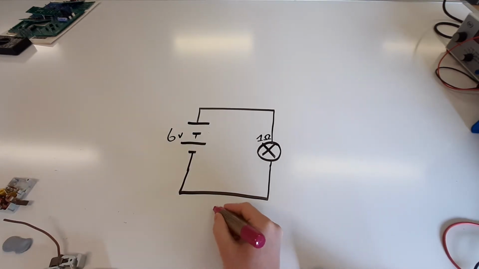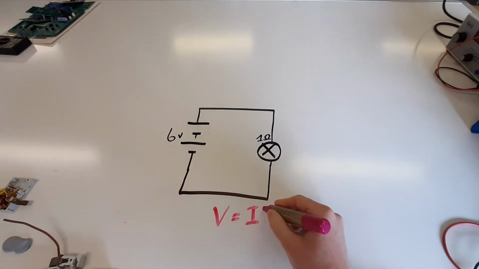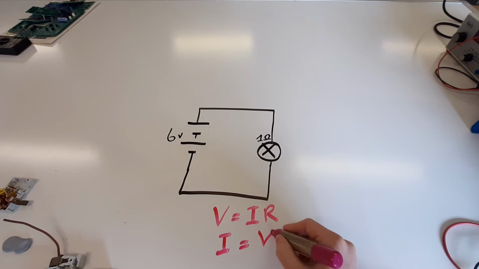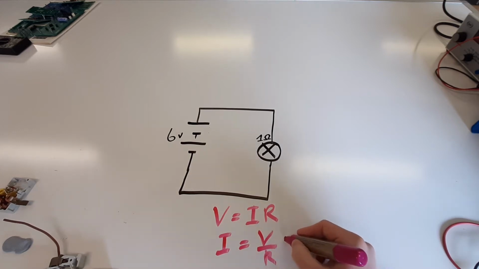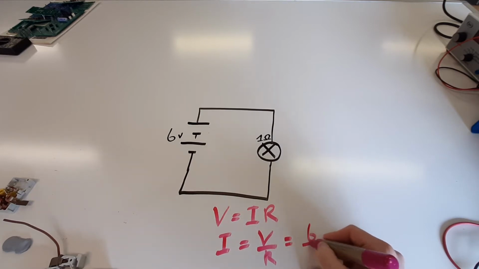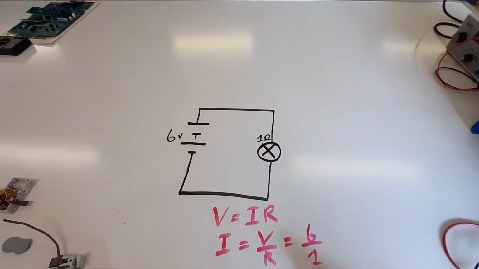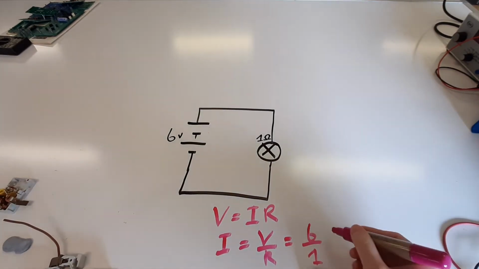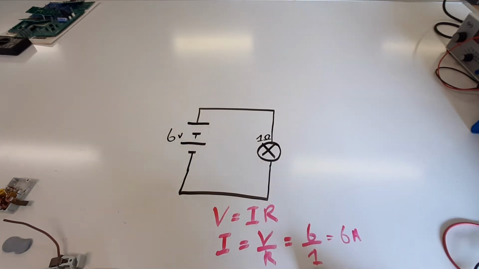We've got first equation, V equals I R. Okay. And then we know our voltage, so we need to do a quick rearrangement. I is equal to V over R. Going to run out of space here. And that's going to equal 6 over 1. And then we're going to get our calculator out on this one, and we're not going to bother because this is quite an easy one. So that should be 6 amps. Okay, nice and straightforward. So that's how much current is going through this light bulb right now.